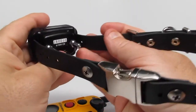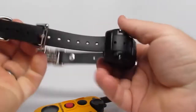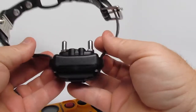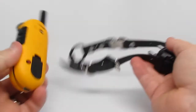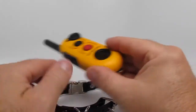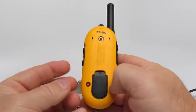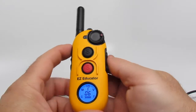What I happen to have on here is a quick snap bungee collar. These are extra, very nice, and also the contacts on here are thick-haired contacts for tough overcoats. This happens to be my personal unit, so I have it set up the way that I like it. But in the next segments, we're going to cover all the aspects in a slowed down version of the EZ-Educator.